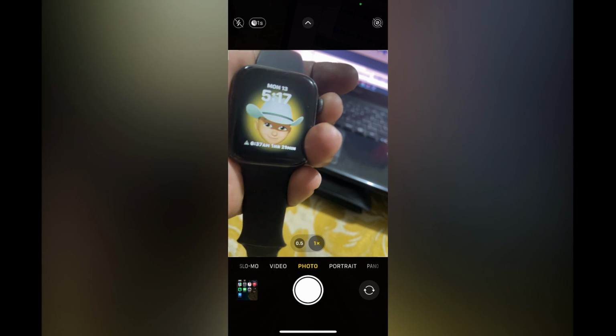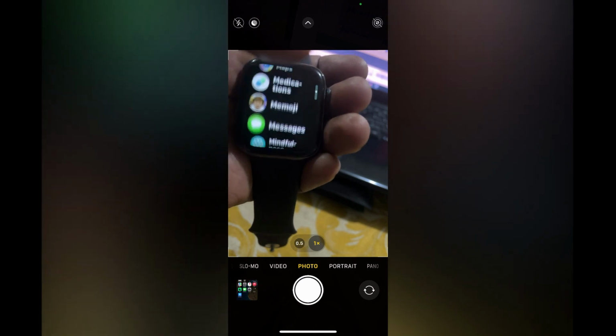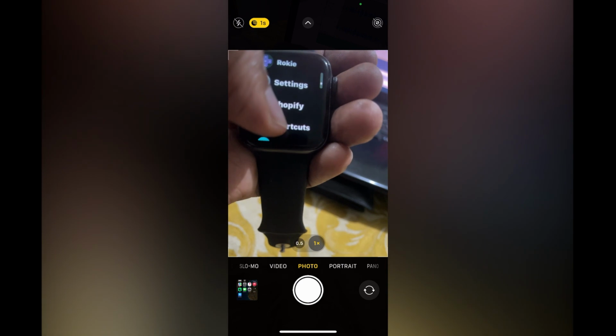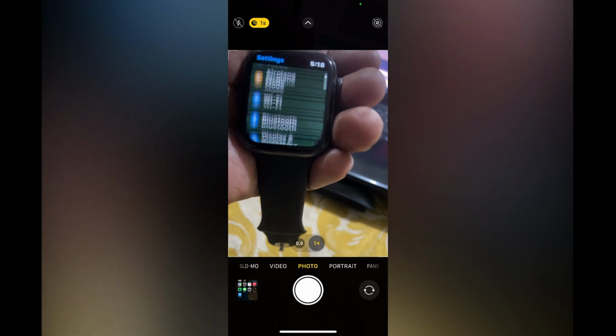The first thing you want to do is press the side button. Once in the menu option, you are going to scroll down and select settings. So you want to scroll down to settings, then tap on that. Let me go back. Once in settings, you are going to scroll down.